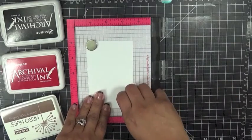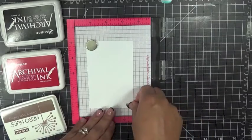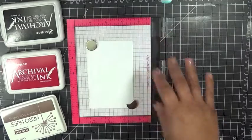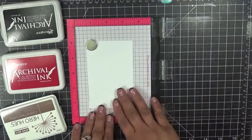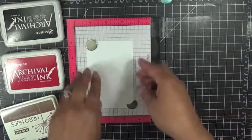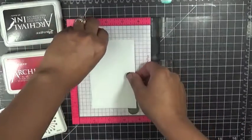But I was kind of disappointed because my little magnet broke. I'm going to have to contact them to let them know if they could replace that for me, because I didn't do anything. I didn't manhandle it or anything. I handle all my stuff with care. Okay, so basically I just have this little small piece right here, okay?